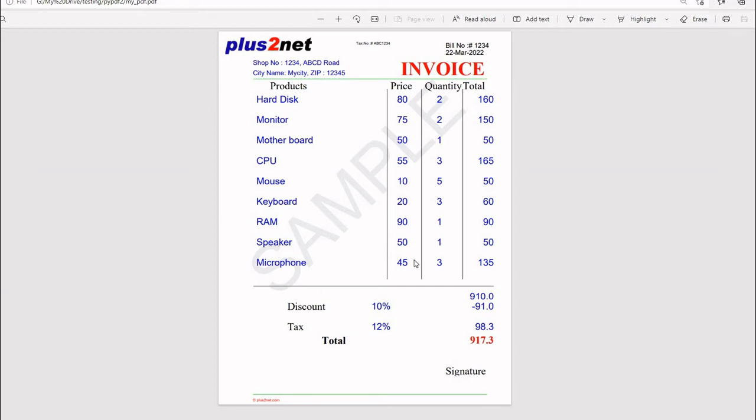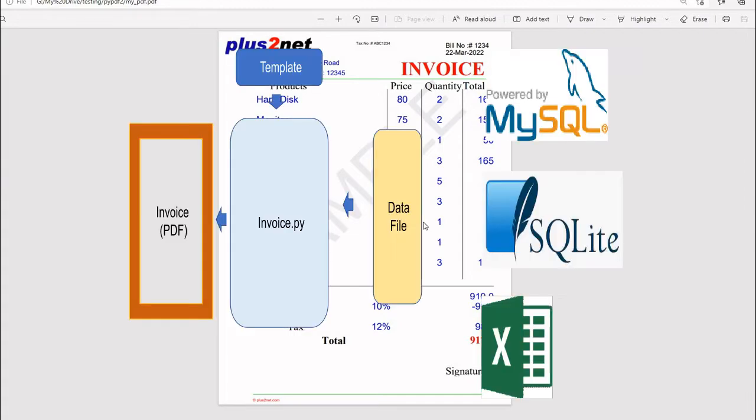We'll continue learning our PDF generation using our Python ReportLab library, and this invoice we'll try to create. This is used from a blank invoice. Then this data, whatever the items or the products with price, quantity, total, all these are taken from a data file, and the data file has some variables like in the dictionary, list and all, and those can be replaced by taking data from a MySQL or SQLite.